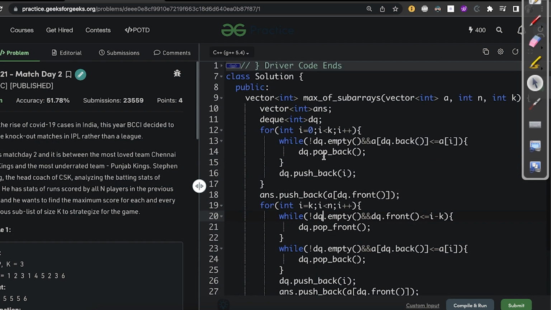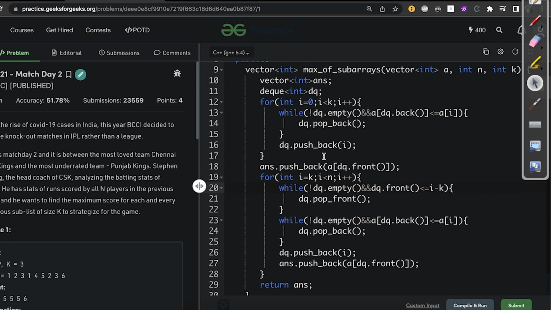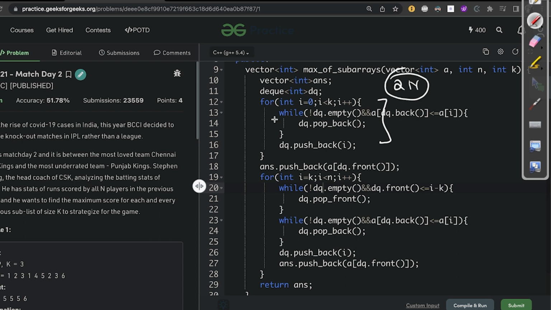Now let us talk about the time complexity of this problem. The time complexity is very easy. At each element, how many operations are we doing? Each element would be inserted once in the DQ and each element would be taken out once from the DQ. So in the DQ, we are doing a total of 2 into n operations. It seems that many elements can be taken out for each step, but each element can be inserted once and taken out once.